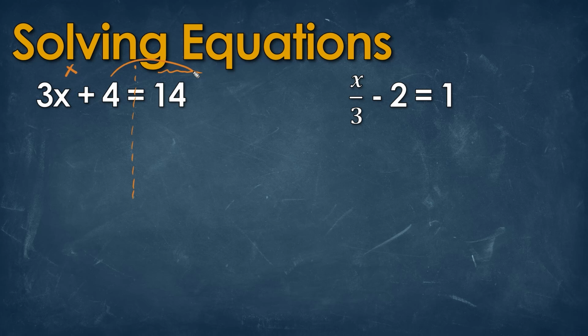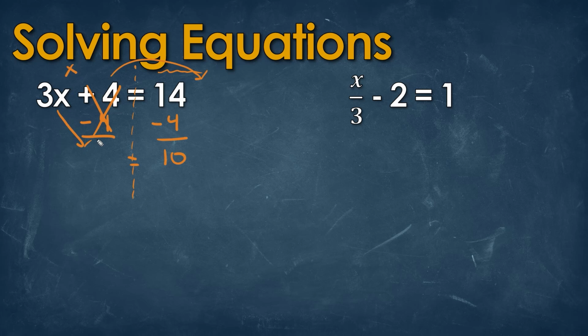So we're going to move this 4 to this side. To do that, we take the opposite of what we see. We have a positive 4, which means that we're going to take a negative 4. Now, if we do it on this side of our equal sign, we have to do it on this side of the equal sign as well. Positive 4 minus 4, that's going to cancel out. Now we're getting one step closer to having x on that side. 14 minus 4 is going to give us 10. We can keep that equal sign right here.